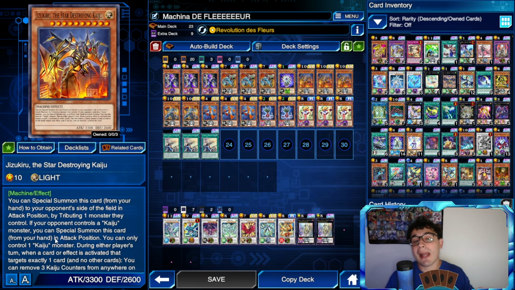Because this guy is a level 10 Machine, so this means that you can discard it from the hand to summon a Machina Fortress from the grave or even from the hand. So it makes sense now, because at least if I go first and there's nothing to remove, I can just discard it and use it as fodder for the Machina Fortress summon. There we go. The rest is just Machina stuff, literally.